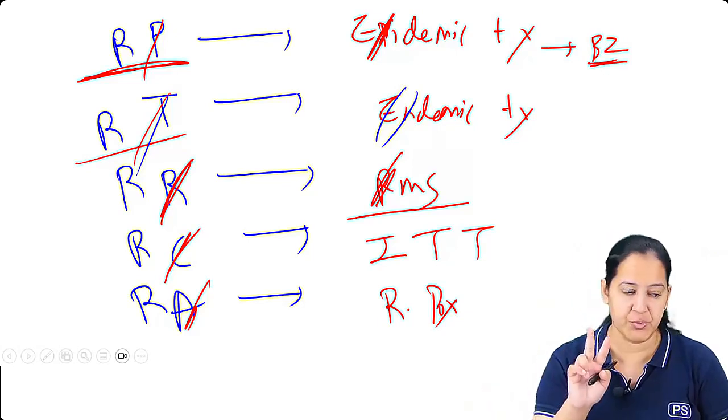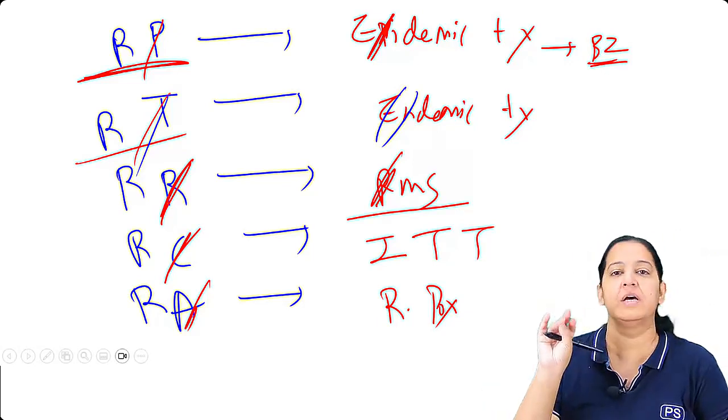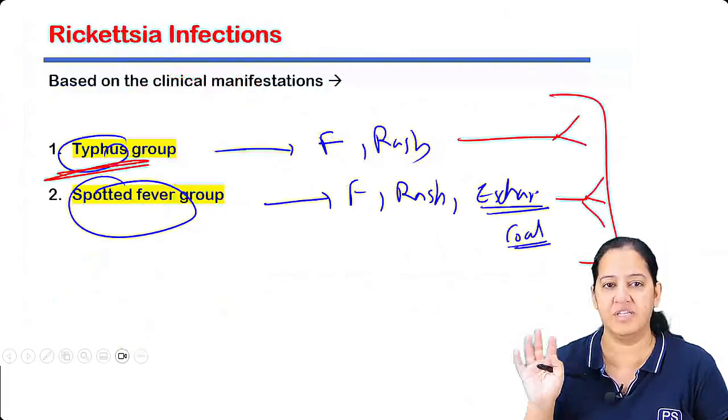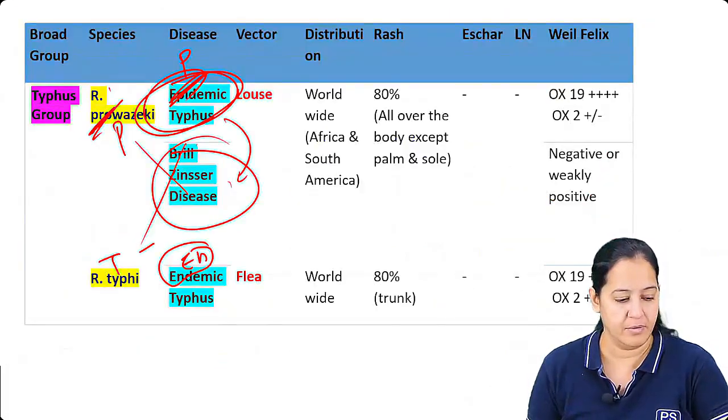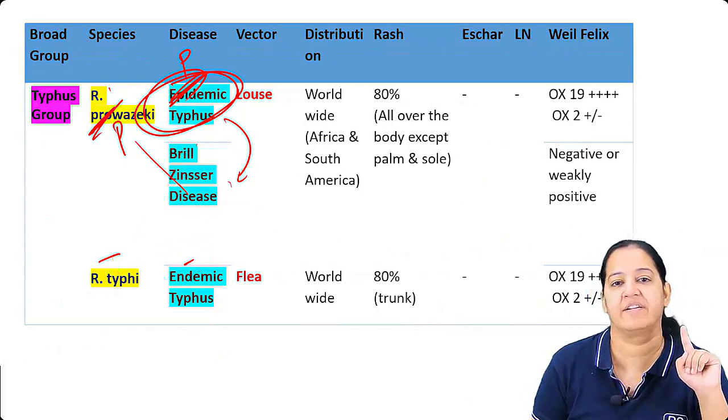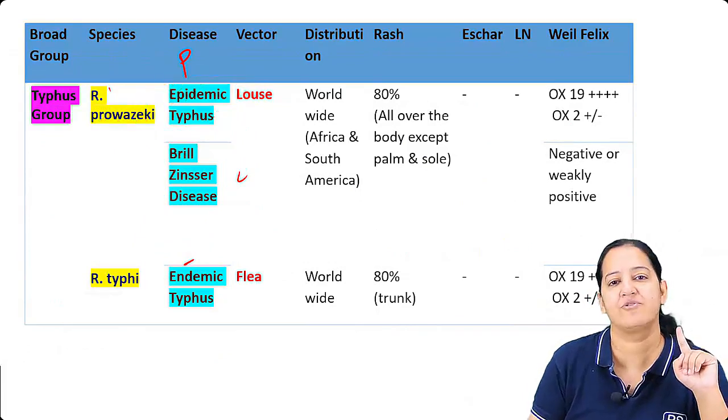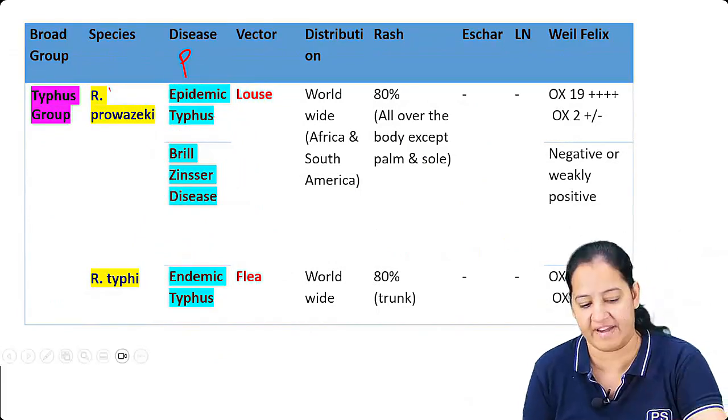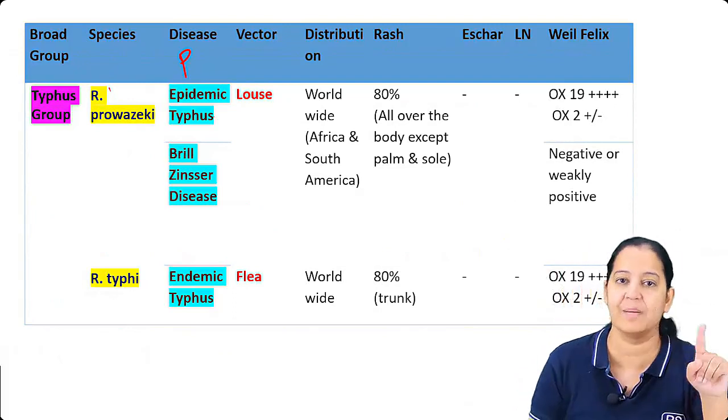ये दूसरी चीज हुई. थर्ड और लास्ट चीज you have to learn here, the third and the last thing you have to learn here. Okay, just a second. Is the vector. इन सब का vector बताओ. कौन सा किससे ट्रांसमिट होता है? They all are transmitted via vector. I will show you the images also. पहले समझ लो, है ना?